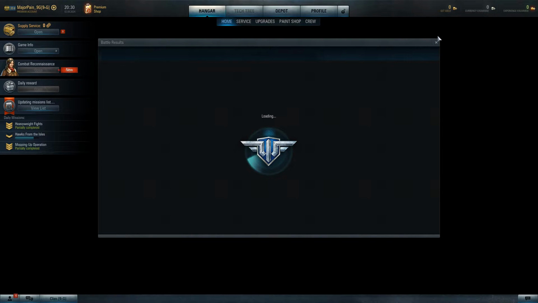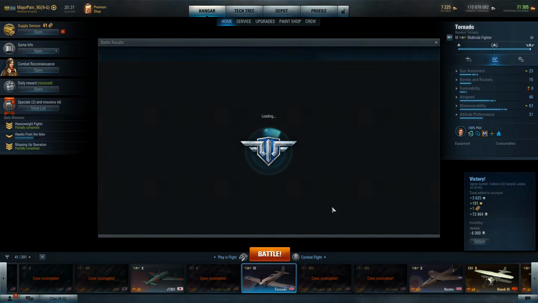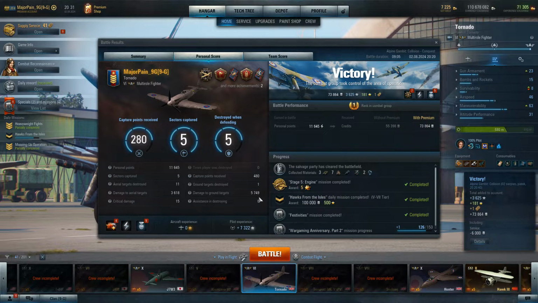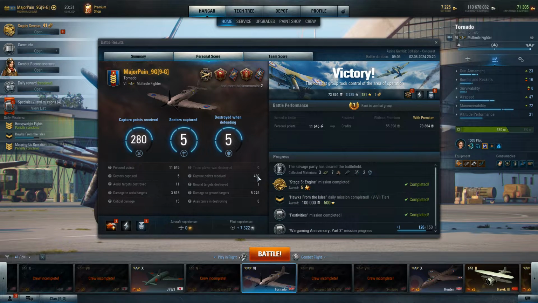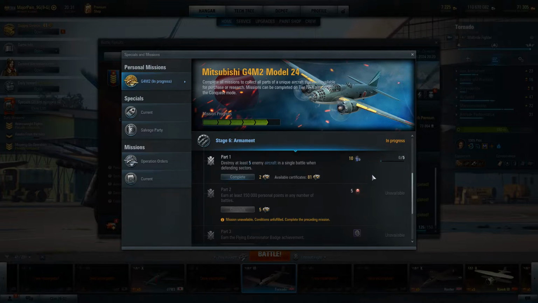It's just hard to get this one at first attempt, so you need patience and keep trying until you get the right battle. So in this one I didn't get killed even once and I have 480 capture points. So that's how you do it. You just need to have a little bit of luck to not get killed, and that's it.